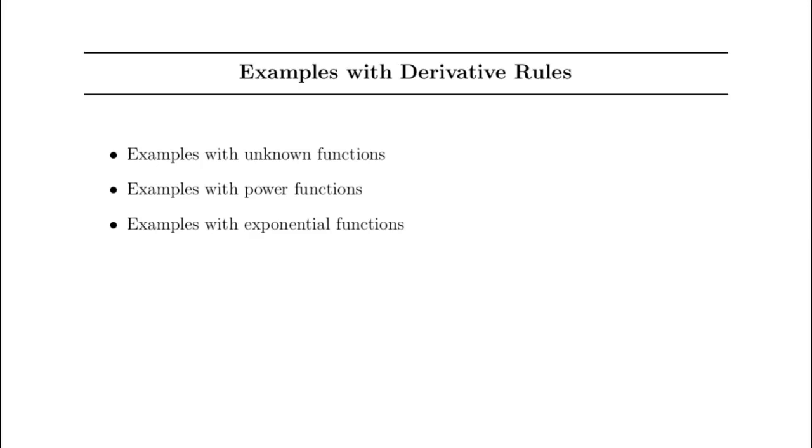I normally don't do a lot of examples in my videos, but I thought this would be a really nice time to just pause for a second and take a look at some examples of these derivative rules that we've been looking at. So we're going to take a look at these in a couple of different ways. We're going to take a look at some examples with some unknown functions where we just have information about the derivatives of those functions. And we'll look at how we can use the operations addition and subtraction with constant multiples to just combine these things.